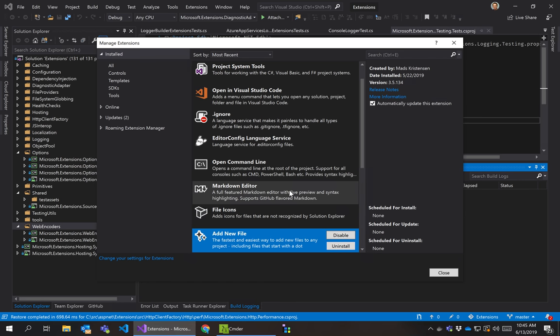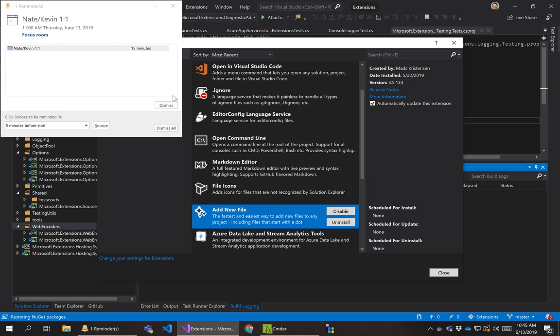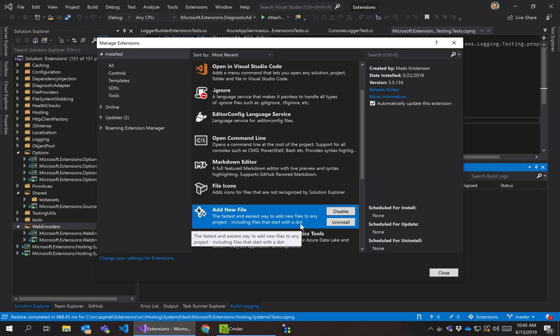This is my favorite extension, Add New File. I really love how simple and easy this one is to use. If you haven't used it, you should give it a try. Basically, you can just do, I think it's Shift F2, and it asks you the file name. And based on the file name, like .cs or .html or things like that, it infers which item template you want to use. It's a lot easier than needing to right-click, go to add a file, navigate in the UI to the right template. I love that I can do most of that through the keyboard.